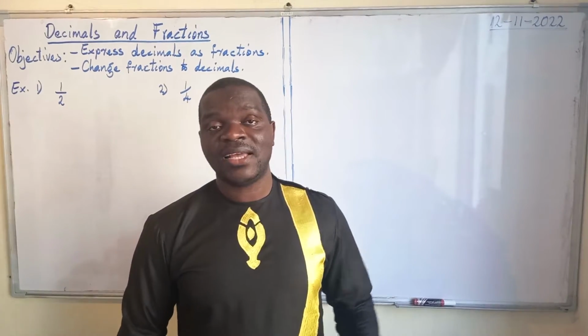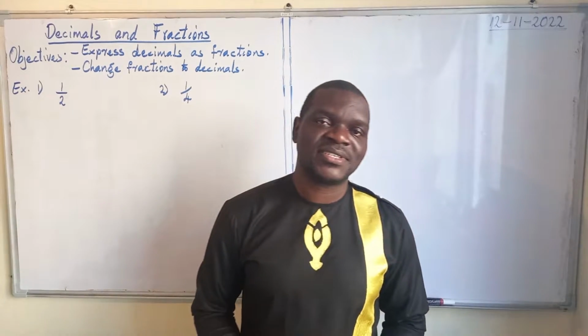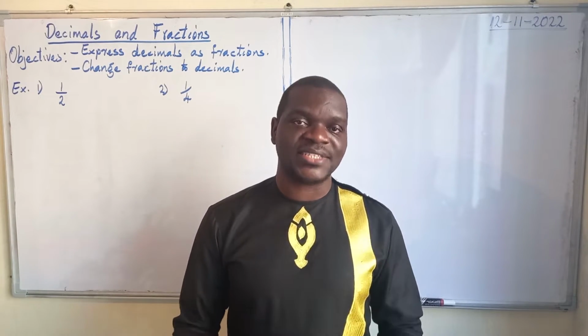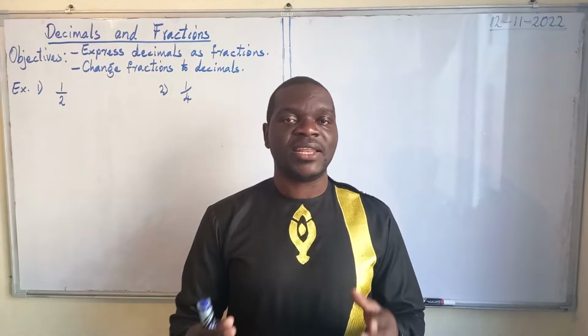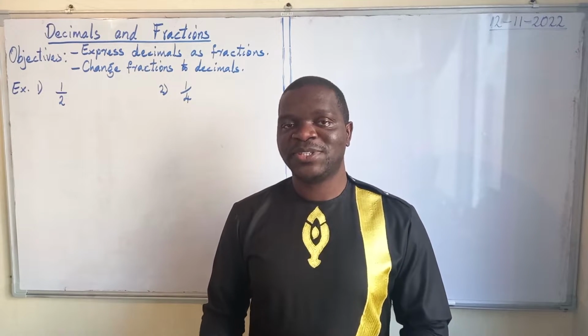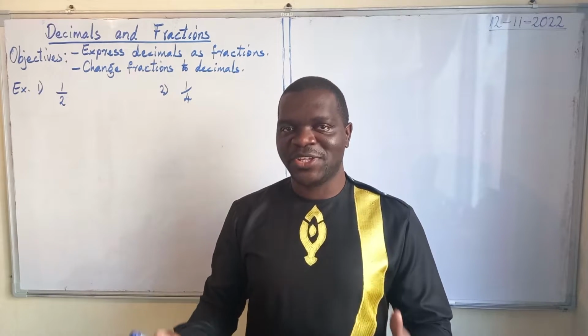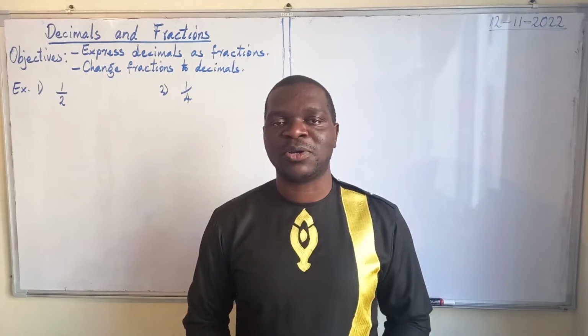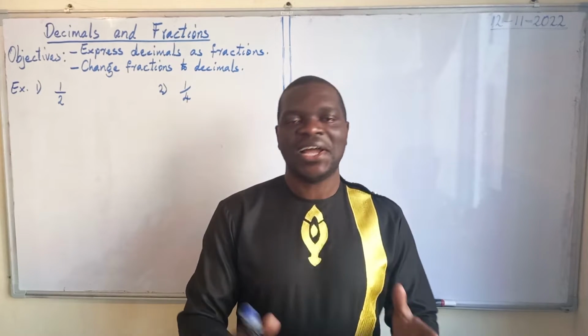Last time we did significant figures and we learned how we can identify the number of significant figures and equally to write to a given number of significant figures. And we promised you that today we are going to do something new, and of course, as we can see on the board, we'll be talking about decimals and fractions.